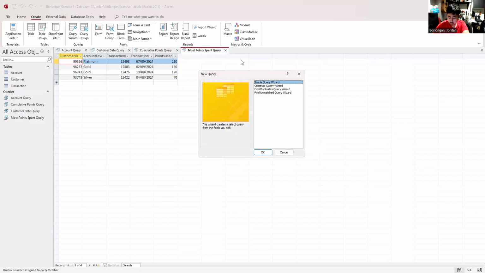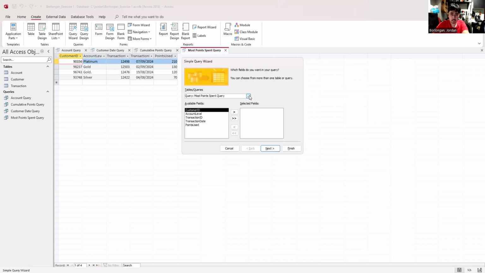And then for our last query, we will create one where we can directly compare the current points of the customer to the historical ones during the transaction periods. So, the account, the ID, account level, and then transaction, points balance.